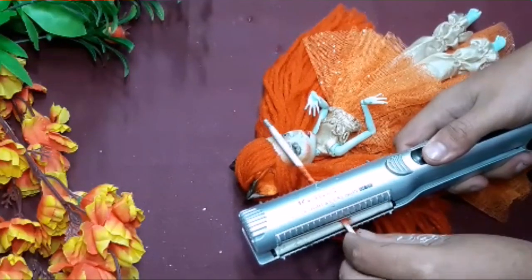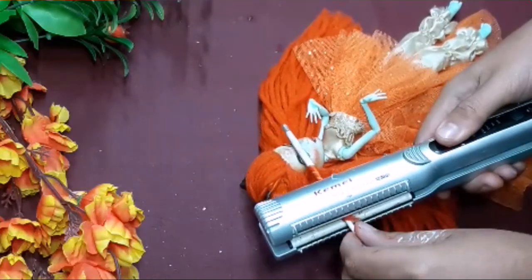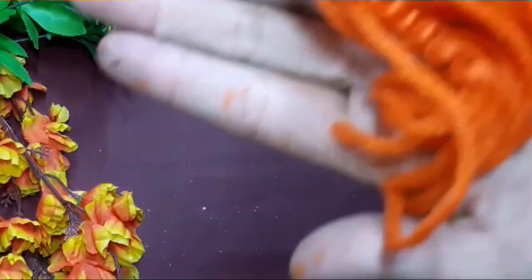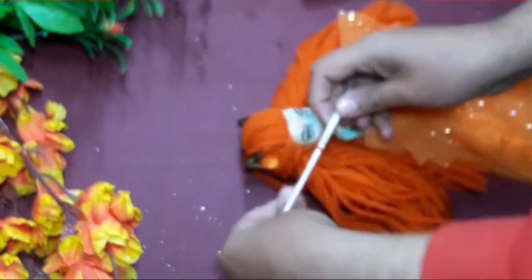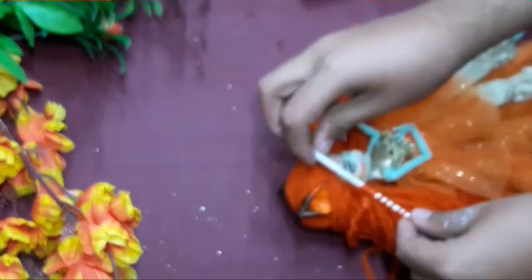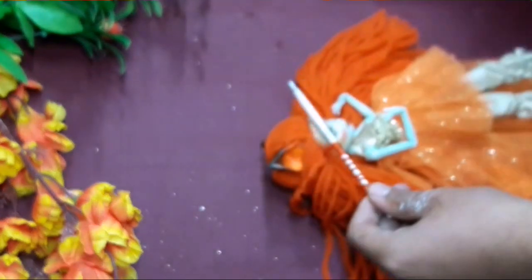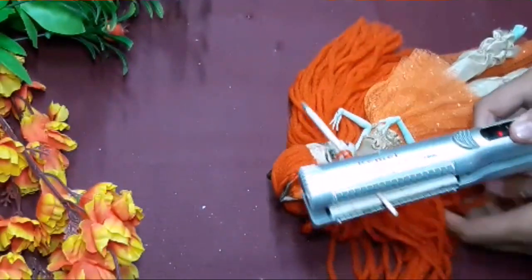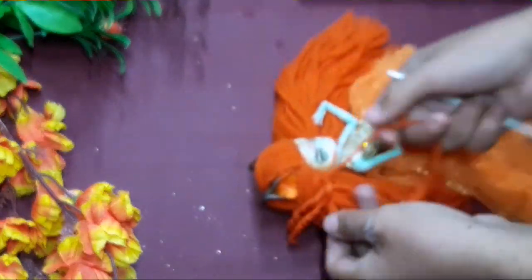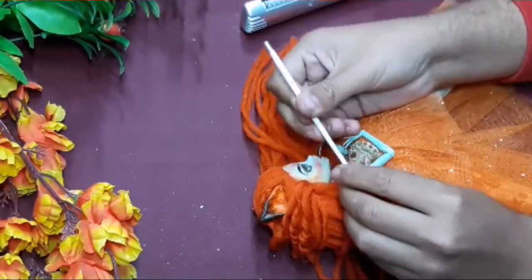And now it's time to work on the doll hair. It's the most challenging part when you make curls on the doll hair because it takes so much time. But I take my flat iron and a tiniest brush and start making some curls in the doll hair. And I think that the curls are looking so stunning on doll hair and I love it so much. I think that this will take about 4 to 5 hours or just 2 or 3 hours, but take your time with the doll hair and it will look so amazing.